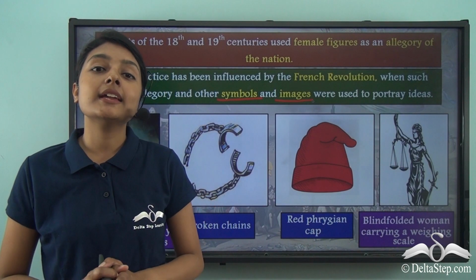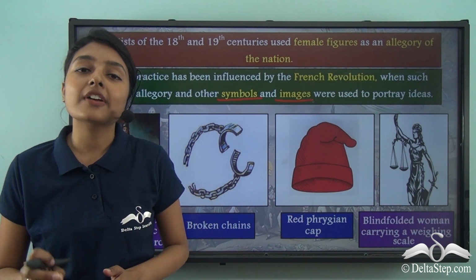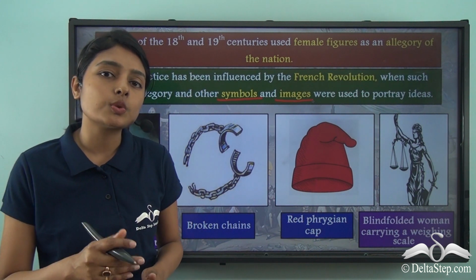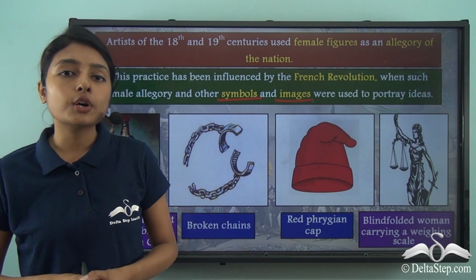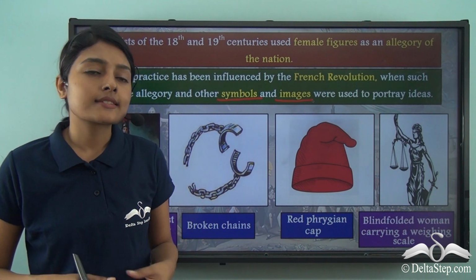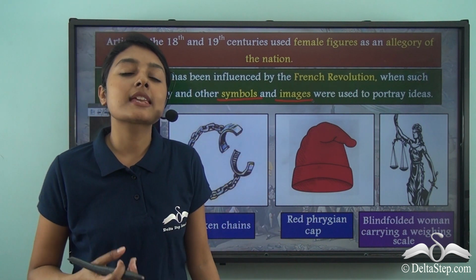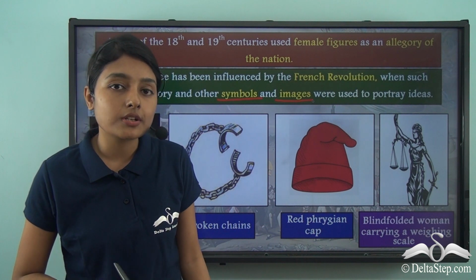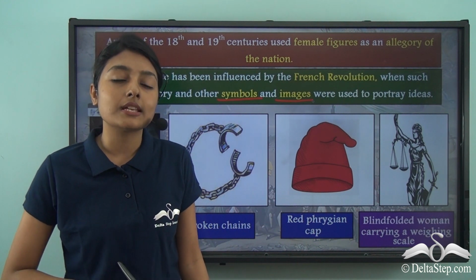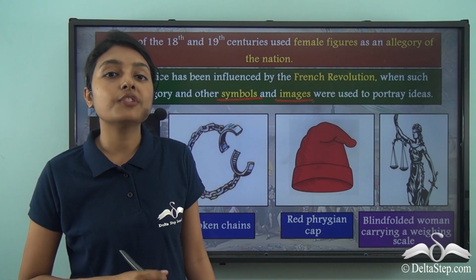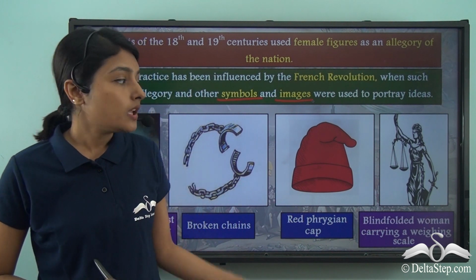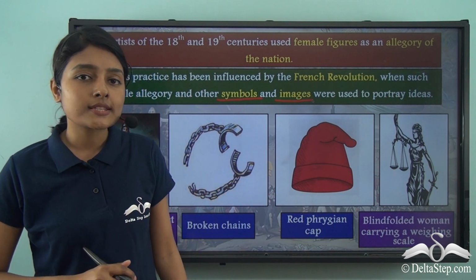The French Revolution was inspired by the ideas of the Enlightenment thinkers, and the common masses who were mostly illiterate did not have access to these ideas which were restricted within the books. In those cases, symbols and images came to the rescue of the revolutionaries, because through these symbols and images, many messages of the French Revolution were conveyed. Here we have some of those symbols.